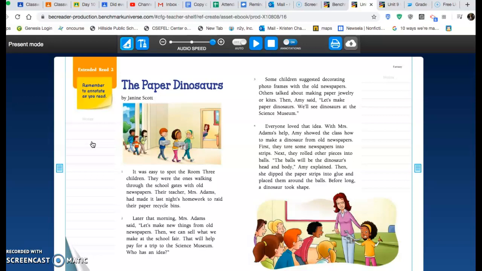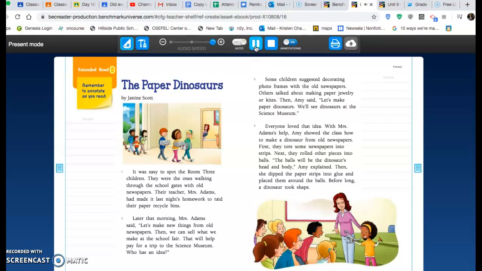After making your prediction, we are going to begin by reading the first 10 paragraphs of the story. After that, I am going to give you 4 questions to help you figure out the key details in this story. Please read along with the text. Remember, not only do you read once, but you read again and reread a third time. Rereading helps your fluency. Please remember, you must reread 3 times. Please follow along with the text.